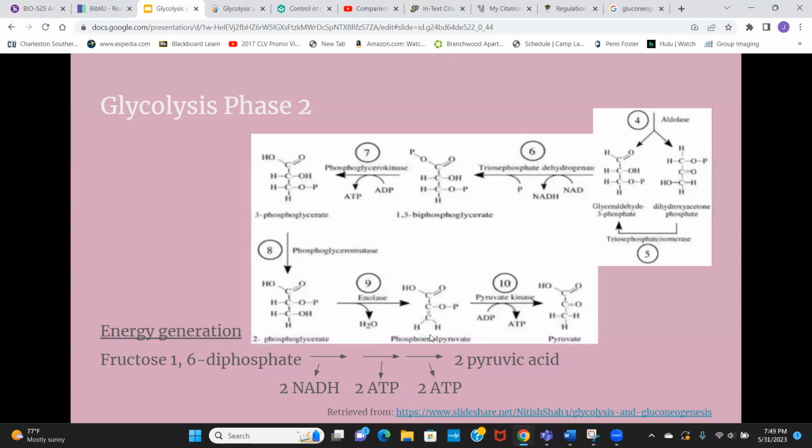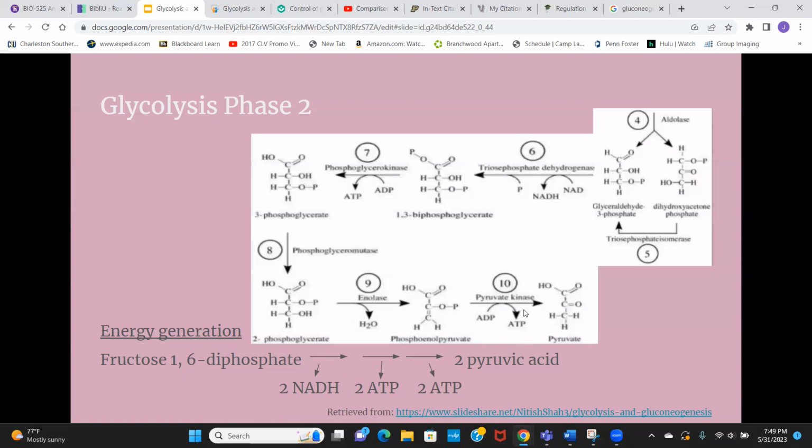And so as we're coming over this direction, what do you notice? What have I been saying? Keep an eye on this phosphate group. Where'd it go? You don't see it over here, do you? So what's going to happen in step 10 is pyruvate kinase is going to take that phosphoryl group and give it to ADP, and it's going to create ATP. Okay, and it's also going to release water in the process. But that's how we're going to get to that pyruvate.